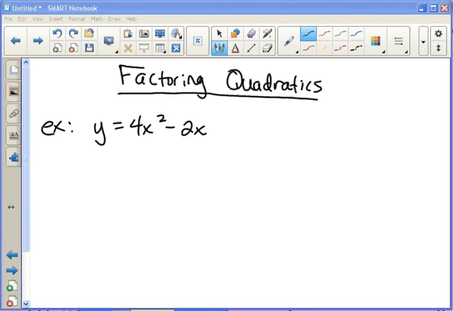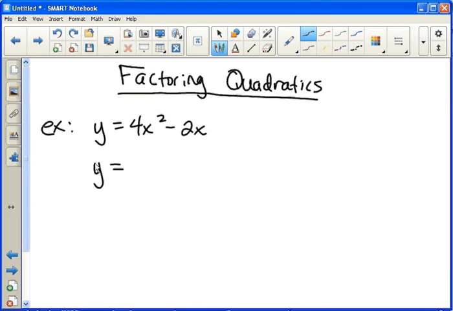So the first rule for factoring, like I said, is to see if there's anything that each piece has in common. If you look at these two pieces, 4x squared and 2x, they both have a 2 in common and an x in common. So I can factor this, and it would be 2x I pull out front. If I pull a 2 out of the 4, that leaves a 2. If I pull an x out of x squared, it leaves x. And then I pull 2x out of 2x, that leaves a 1. Make sure you put that 1 there. It doesn't leave nothing. It leaves 1. And then that's factored.